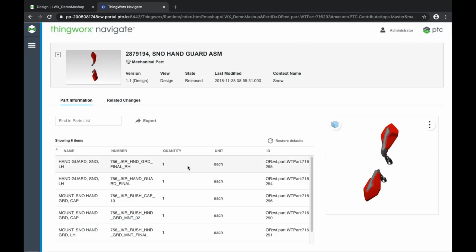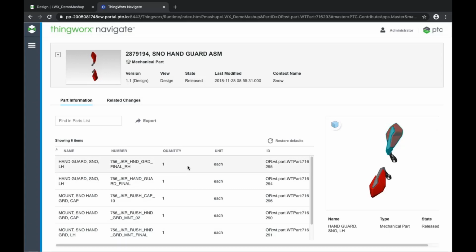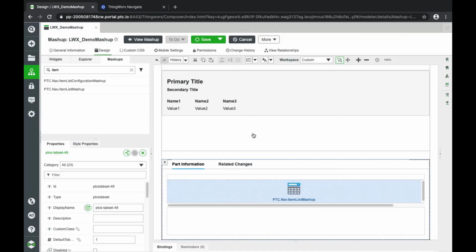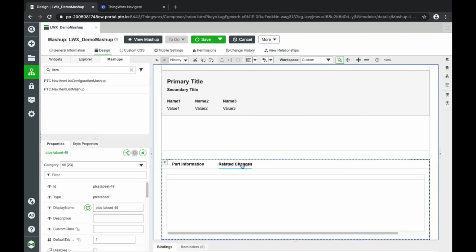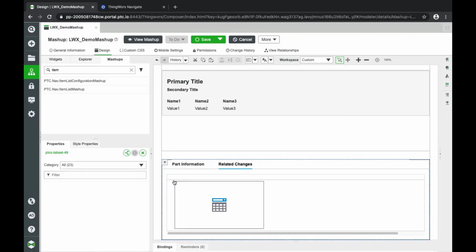Now I will click on a part and we will see the corresponding part is highlighted in the image. We also fetched the dynamic attributes for the selected part. Now let's start by configuring the related changes for a part. So I will move on to the related changes tab and I will drag and drop the item list.